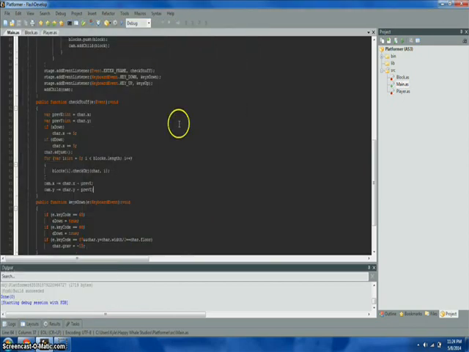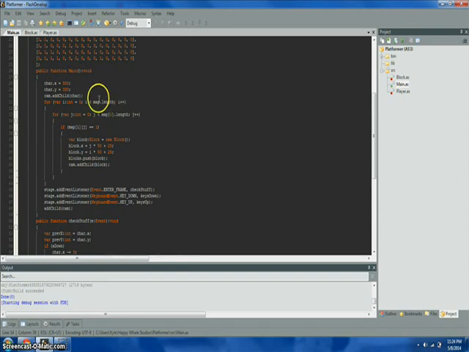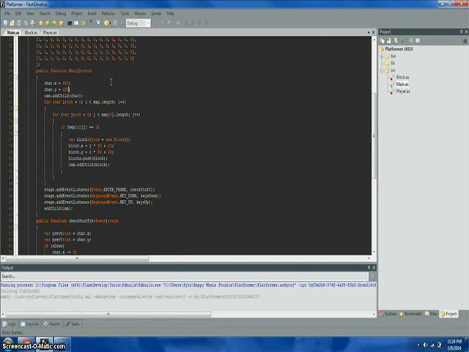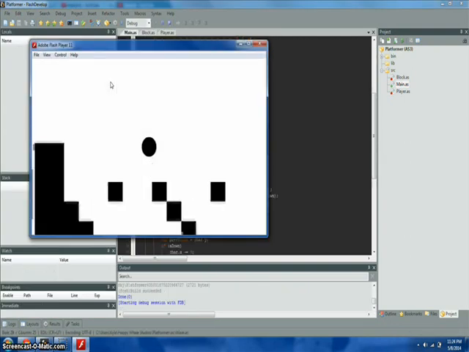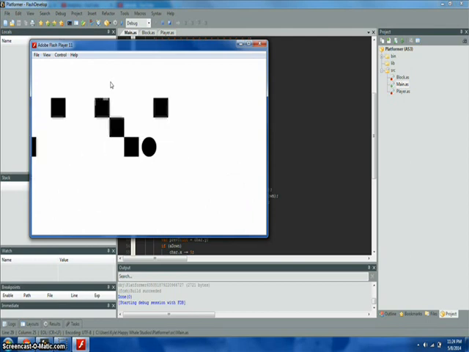What we want to do probably is focus it so that the player doesn't start all the way over there. We want to have the player start in the middle of the screen. So since our screen is 800 by 450, we'll go 400 by 225. And now, the player's right in the middle of the screen. The rest of the world moves around him.